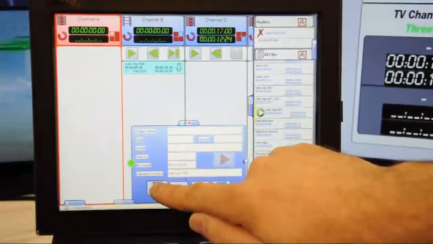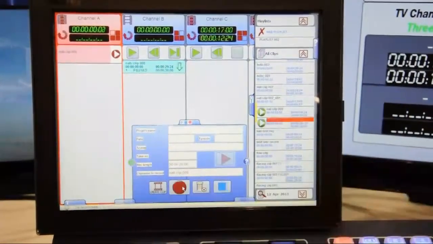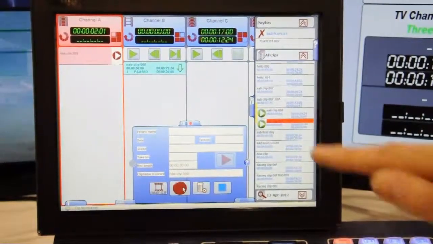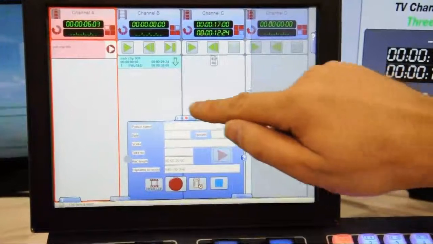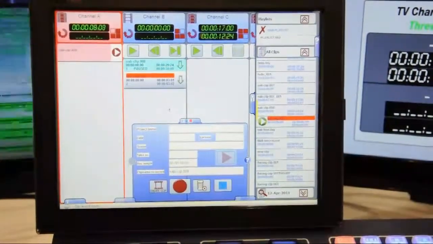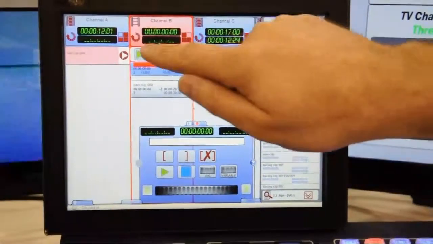So if you press the Create Clip button, the clip is created in the channel indicator at the top below the other clips. Recording is started. As soon as that's started, at the bottom of the list you should see a clip highlighted in red. That can then be dragged into a channel for review.